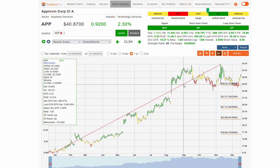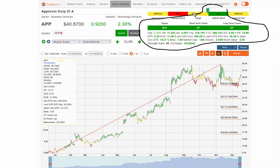Overall, this is a nice setup with APP, pull back into that momentum zone, confirmation bar, lots of green across the board here. Really that entire bullish profile, when you have a pattern that looks like this, stock has moved back out of this hold range here, back up into this momentum buy zone, and it's in this upper quarter of the chart where it's finding some support, starting to move higher, and has some fundamentals to back up the story as well. Annual EPS, quarterly EPS, sales growth also working, and it's got a high rank, which means that it is outperforming 99% of all other stocks in the database.